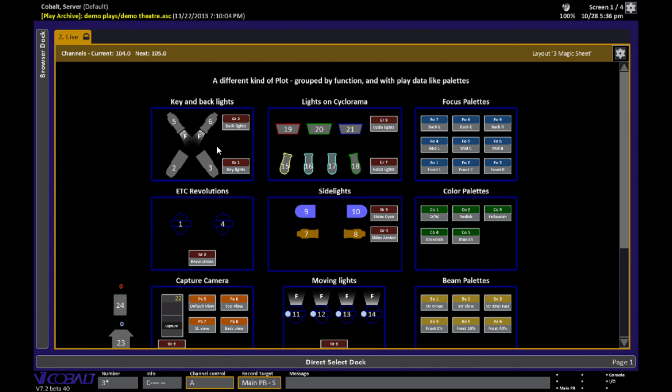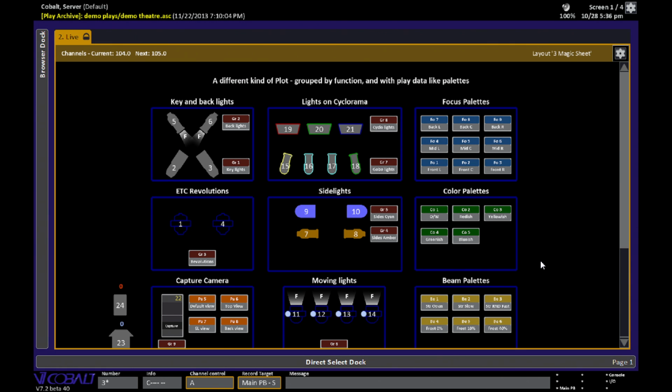So you can still see fixture icons as we had before. Once you set an icon for a fixture, it sticks to that channel. So anytime you use it from that point on, it's still going to be the same shape. Other things you can draw here are boxes. You can see text that's been applied to a box. And you can see group selects in some of these boxes, focus palettes, color palettes, beam palettes, and so on. These are all things you can activate by touching them on a touchscreen or clicking them with a mouse.